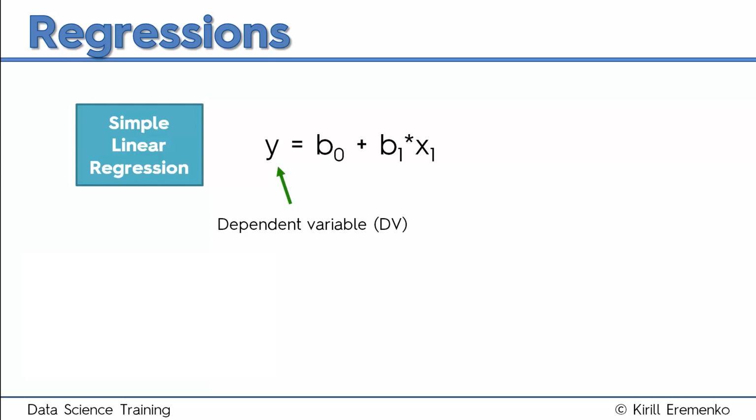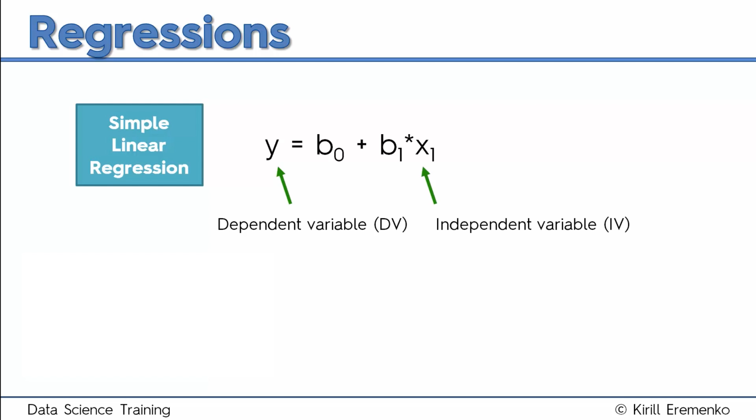So this is the dependent variable. The dependent variable is something you're trying to explain. For instance, how does a person's salary change with the years of experience that he has? So in that case, y would be the dependent variable. Or what grade does a student get depending on how much time he's put into studying? In that case, y would be the dependent variable. So it's something that you're trying to understand how it depends on something else.